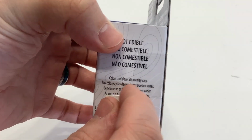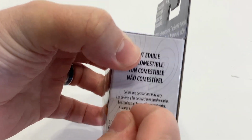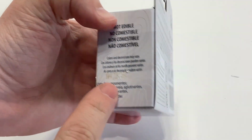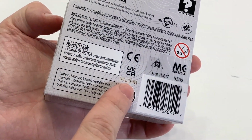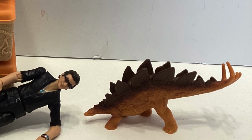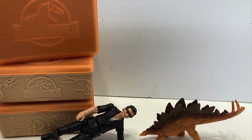Well, there is a code on the box, and the code was apparently worth covering up. It has no bearing on what figure is inside. The entire case has the same code, and it's printed on the box twice. Why did they bother spending the time and money to cover them up on the sides? I have so many questions about this set with no answers.